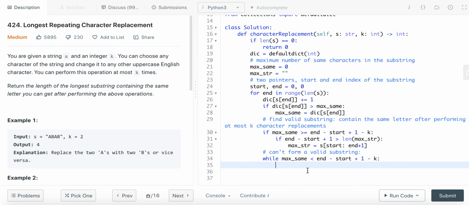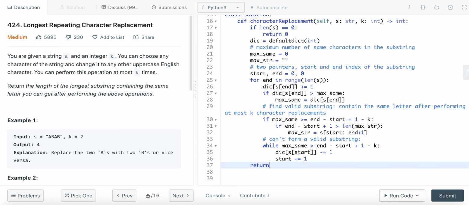Before doing that, we need to update the number of occurrences for characters in this substring by removing this character from the substring. And then after that, we just update the index for the starting pointer. And then in the end, we just return the length for the longest substring.